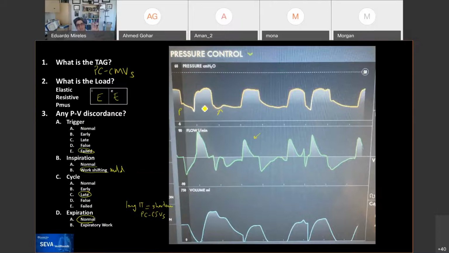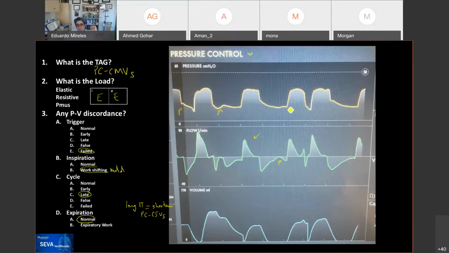Whenever I see a pressure trigger, it's a red flag for me, because that means they are having issues with triggering of the breath, and either the patient or some other signal is doing it, because usually all our RTs and we clinicians favor flow triggers. So whenever I walk in and I see a pressure trigger, either somebody put it wrong or there's something concerning. And there's another mistrigger over here. You can see that, Aman. So there's one failed trigger, two failed triggers occurring.